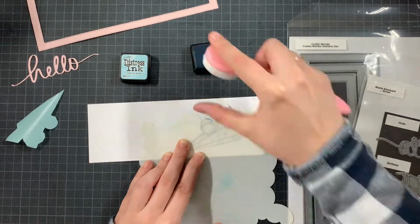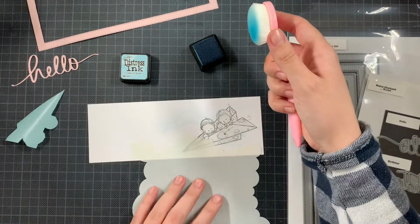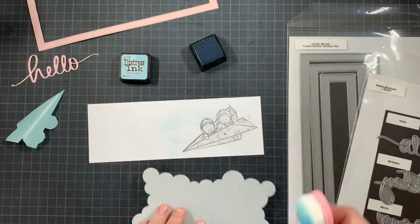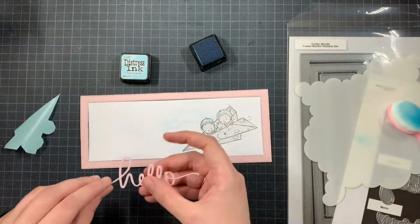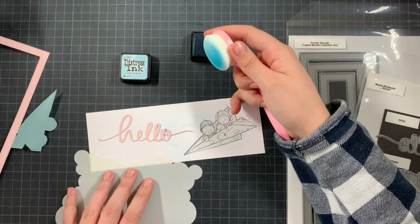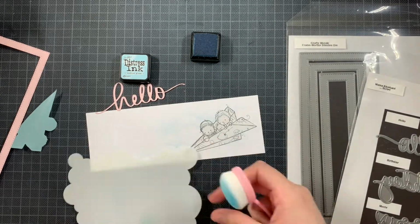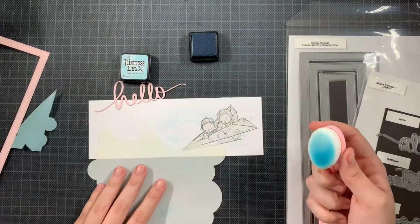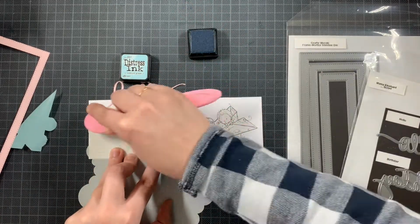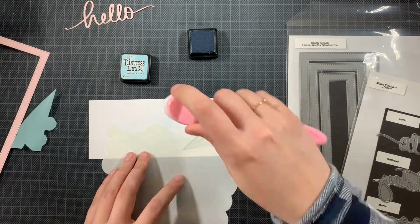And I'm also going to extend the clouds later on. I didn't like it that the clouds were only halfway, but this is a stencil that is made for A2 sized cards, but that doesn't mean that you cannot elongate it by just using it another time against it. So here I'm making sure that I have these clouds all over this panel. And once that's done, I can start assembling everything, because then we are almost at the finish of this card.